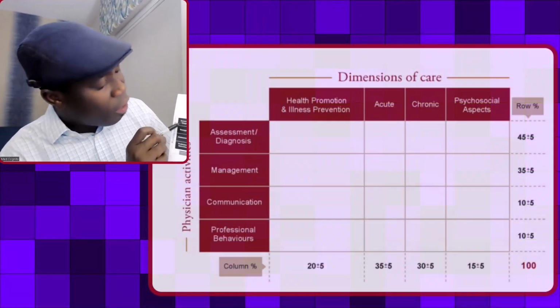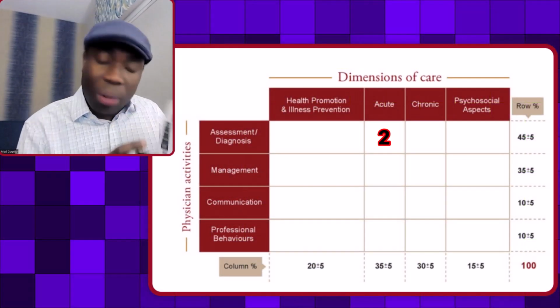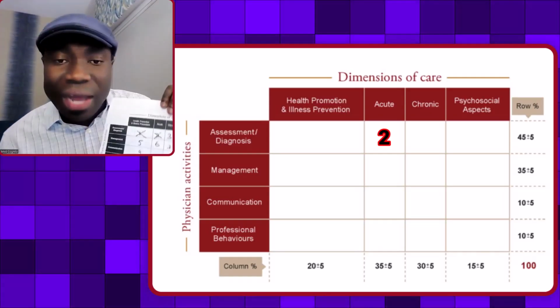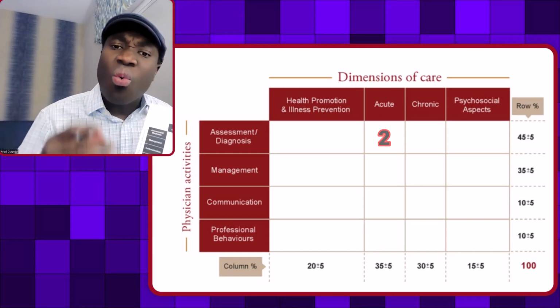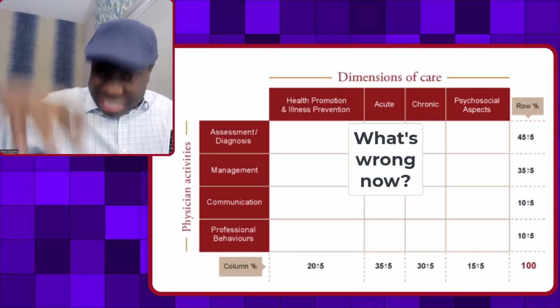So if you're excited about box 1, we finished with box 1. That is why I've canceled it. Now, let's move on to box 2. Box 2 is a meeting of acute and assessment and diagnosis. So I'm going to mark that as done as well. So if you look at box 2, I have labeled it as what's wrong now. Because remember, it's acute now.